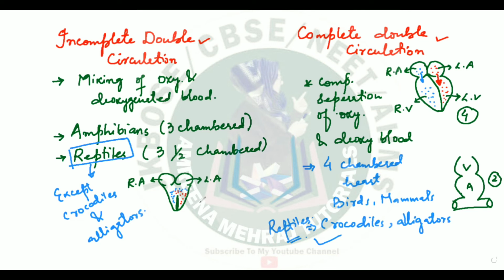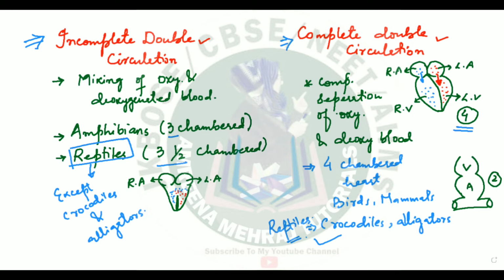So you saw that if you look at the circulatory system, you will see animals of different types. Some with an open circulatory system, some with a closed circulatory system. Then you saw some will perform single circulation like fishes, and in some you will see double circulation like vertebrates. And in double circulation, you analyzed that there could be incomplete double circulation because of a 3 chambered and 3.5 chambered heart, or there could be complete double circulation by means of a 4 chambered heart. So again, you saw a variety of organisms, diversity of animals based on the circulatory system. That was one very important point to understand here.